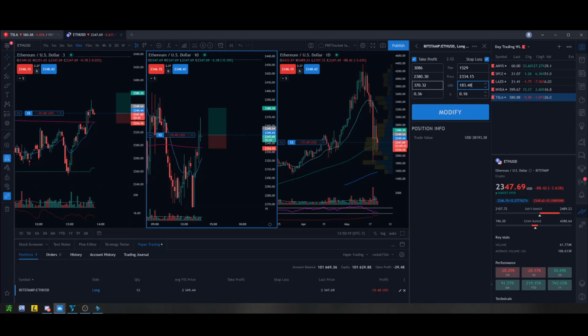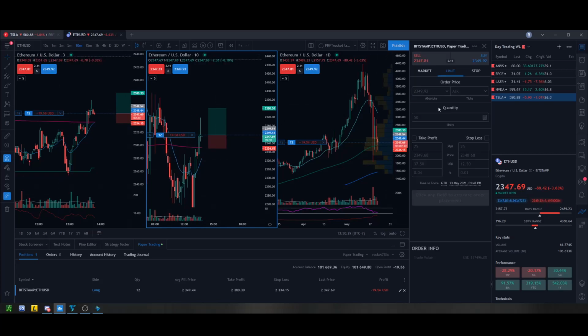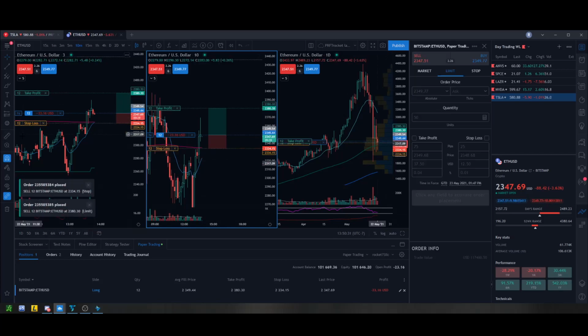This is something that I would want. This is something that would work for me. It's right below the VWAP and the 13 EMA. My stop loss is right below the VWAP and the 13 EMA. It's perfect. All right. So I'm going to modify this, and boom, you'll see that the 2 orders are out there. So this becomes an OCO order. So one cancels the other. So in case one of them gets hit, the other one does not stay out there for you to get filled on an order.